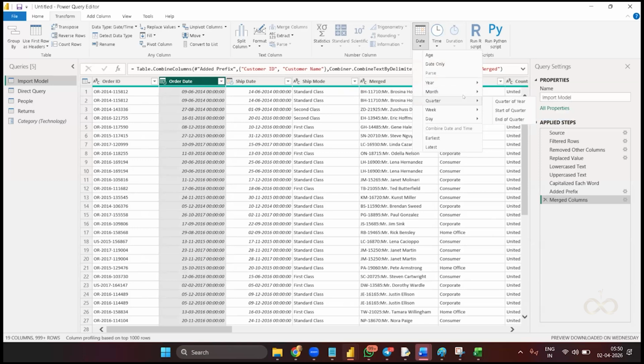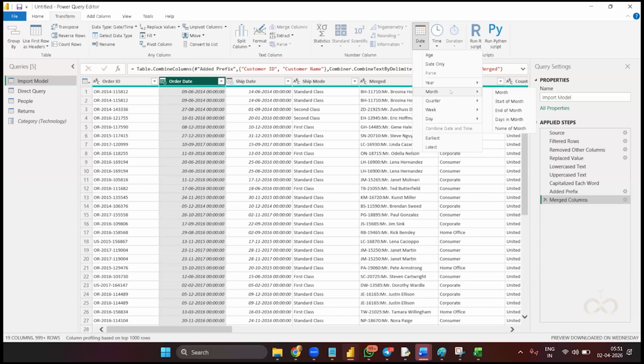So let me explain what this is. Let's suppose you're choosing start of the month. This is a June month, guys, 9th June. When you choose the start of the month, then this value is replaced by 1st June, because that is the start date of that selected column's month value. True? Understand, my friend?